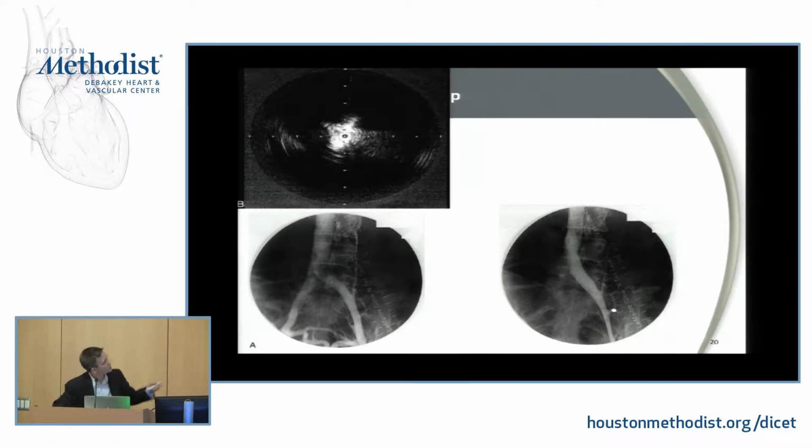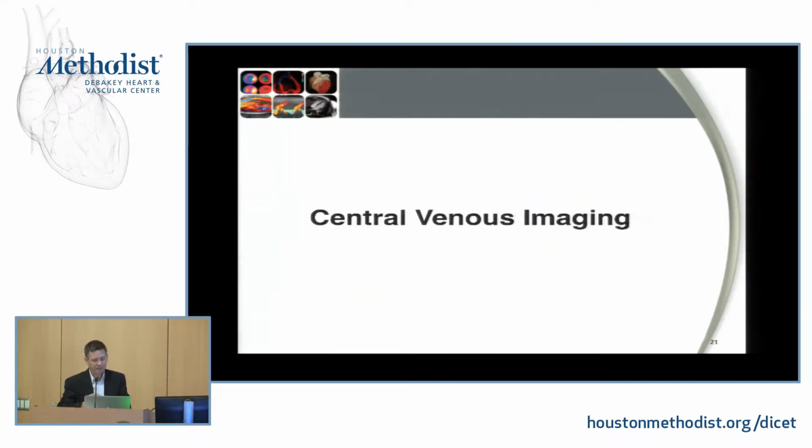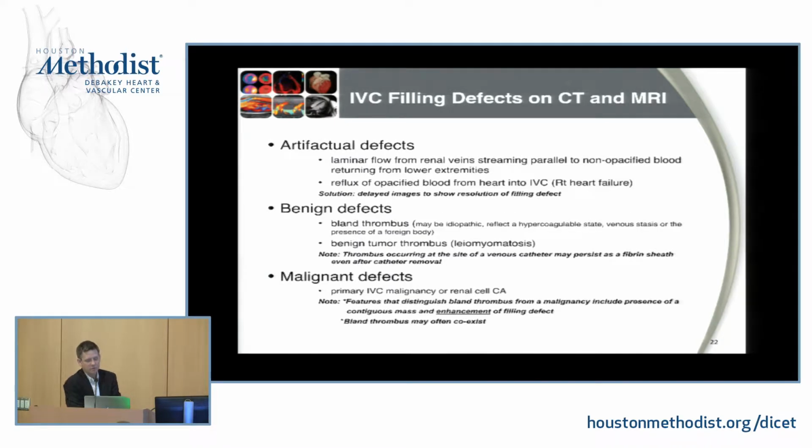do the IVUS images, the IVUS catheter itself is the dark with the bright circle around it. The vein is actually this white thickened area, and it's just really compressed. After they put the stent in, you can see actually the vein is fully expanded. So this area can be much more compressed and stenotic than it appears on plain AP venography, which is one of the issues of getting additional imaging.